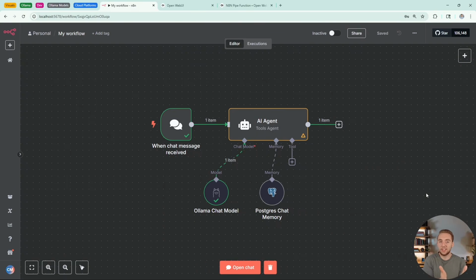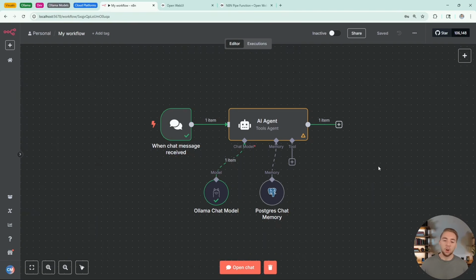And hopefully with this, you can see how no matter the service that you have running in the local AI package, it's very easy to figure out how to connect to it, both with the help of N8N, because N8N always makes it really easy to connect to things. And then also just knowing that you just have to reference the service name that we have for the container in the Docker Compose stack. That's how we can talk to it.